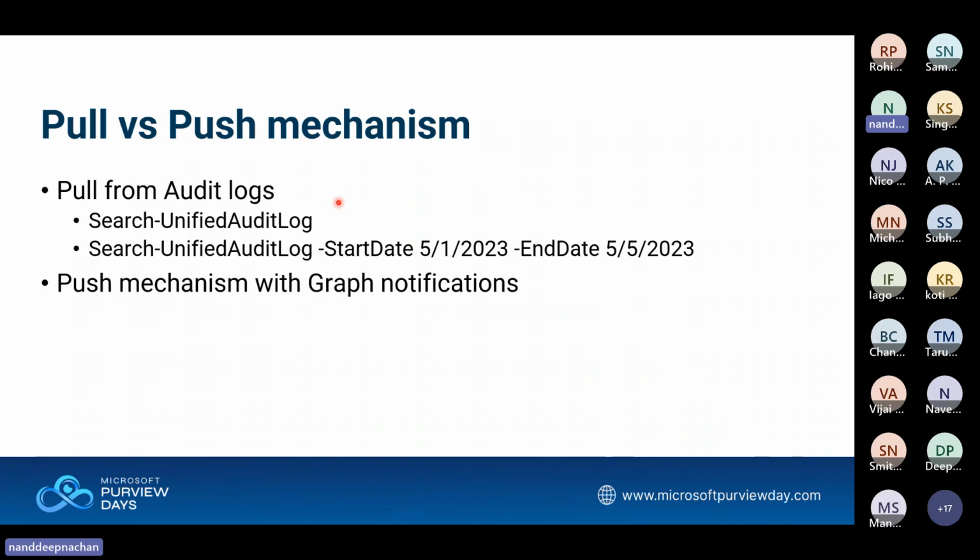With the pull mechanism, we need to pull out the data from the audit logs. All of the user as well as admin activities in Microsoft 365 are recorded into these audit logs, and one can pull the information from the audit logs as needed by running maybe a timer job. While you can decide your own schedule to pull the audit logs, this does not offer real-time event handling.